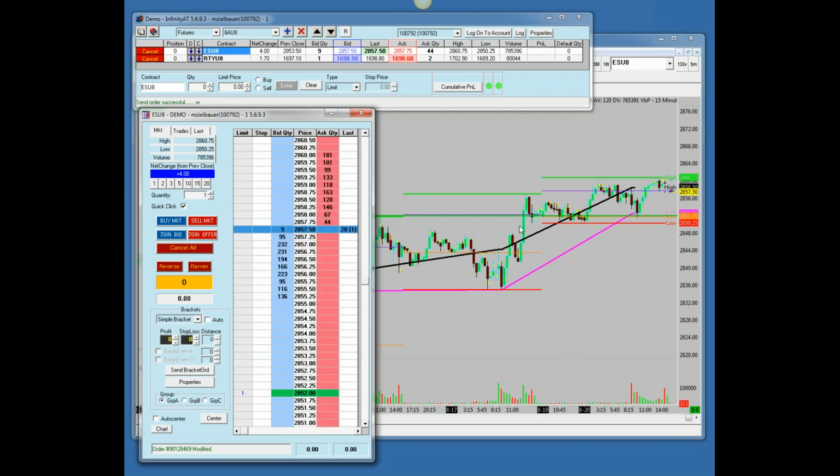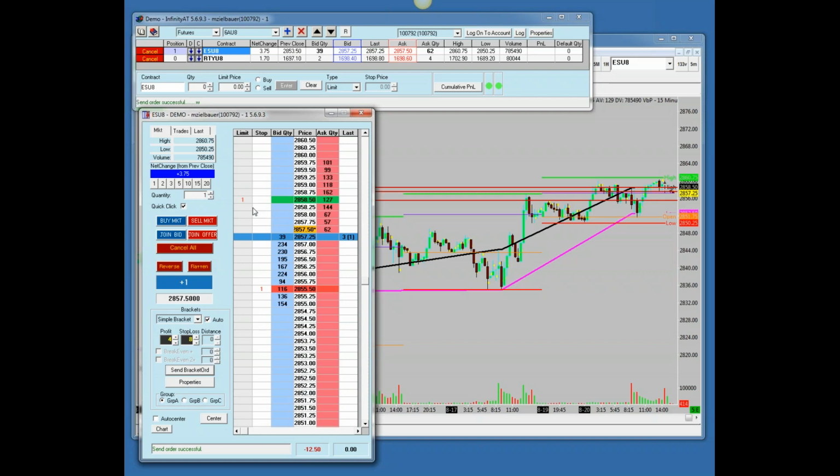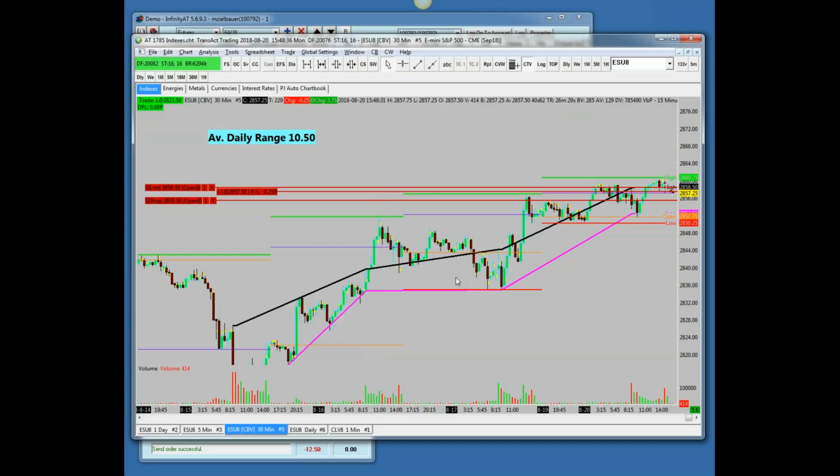All right, so I connected the dots between communications of the Dome and Sierra, right? So now it's working in harmony with each other. Let's do a regular bracket order on Infinity, and then I'll show you what it looks like on the charts. I'm just going to get in at buy market. I didn't have auto selected. I'm going to set my bracket. You can see I have a profit target of 4 ticks, stop loss of 4 ticks.